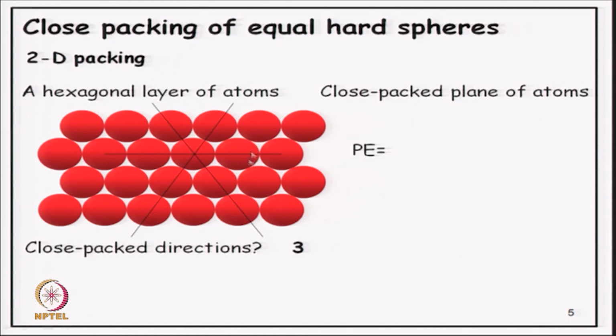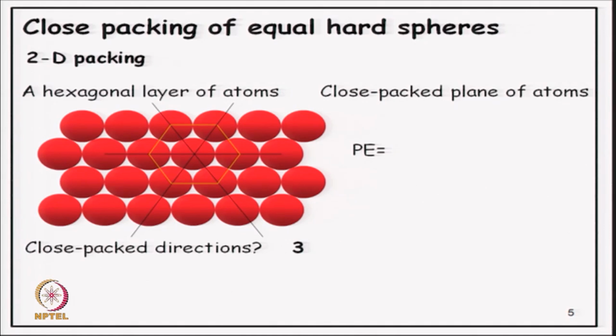If we want to find out the packing efficiency of this structure, this is an interesting exercise, and we can do it by simple geometry. First of all, we have to identify a region of this 2D which repeats itself. A repeating unit, in this case a nice repeating unit will be a hexagon. So, this is a hexagon, and since the entire plane can be decomposed into identical hexagons, we can take the packing efficiency in the hexagon as the packing efficiency of the entire 2 dimensional plane.